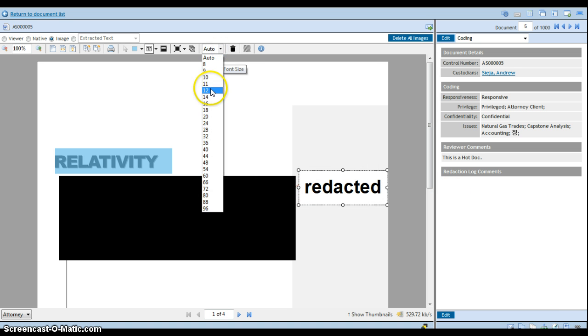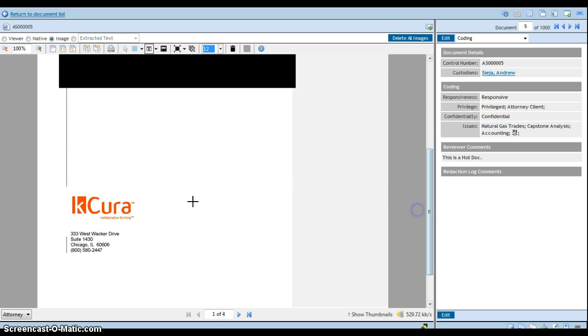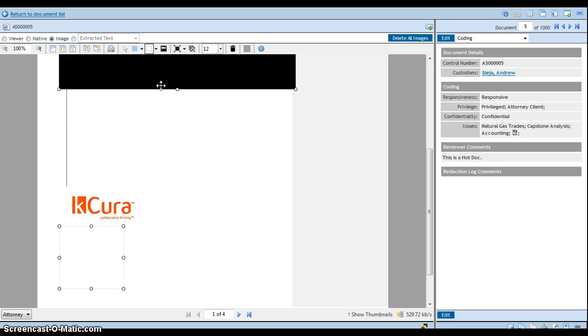If you decide that the font is too big or too small, you can change it. Also, down at the bottom, if I decide that I want to redact off this address, but I don't want that redaction to show up in the production, I can use a white borderless redaction, and it's also easy to make adjustments on the location on one or all of the redactions at one time, so you can move things around either all together or just by themselves.